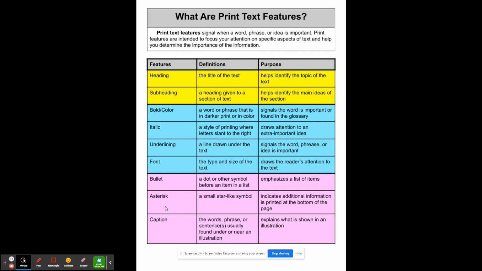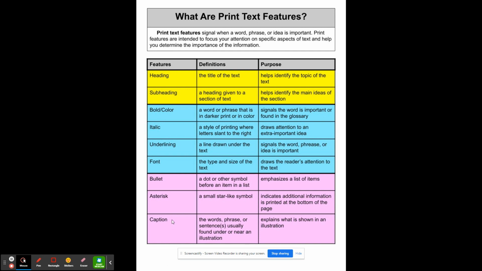An asterisk is something completely different. This is when you have some text that has a little star symbol at the end of it. What that means is that you're supposed to look further down the page for another matching asterisk. And that's going to give you additional information about wherever that first asterisk was on the page. You'll see what I mean when we look at our example.